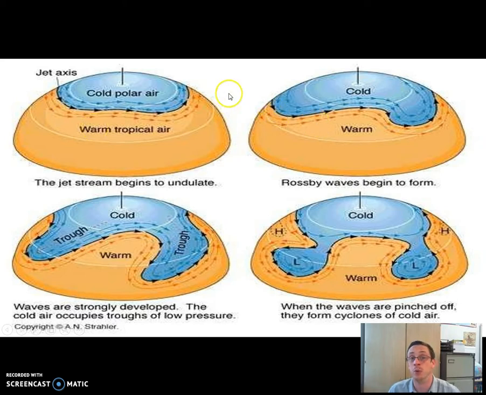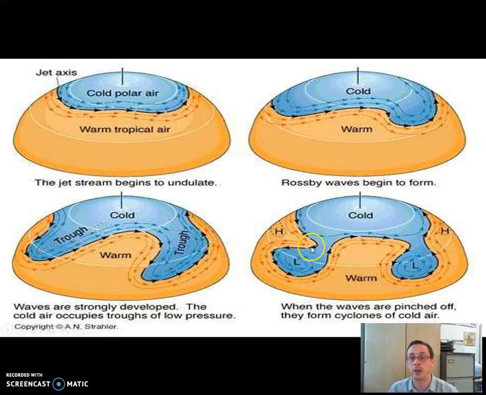Now, as these bands of air move around the Earth, they undulate. They don't just move in one straight line, as we've got differences in heating over oceans, over land, over different areas of land or oceans. That causes these bands of air to move, and you can see here that they actually start to move in quite a pronounced fashion. Eventually this brings cold air down into areas where we expect there to be warm air, and vice versa. It brings warm air up into areas where we expect there to be cold air. And this is our Rossby wave.